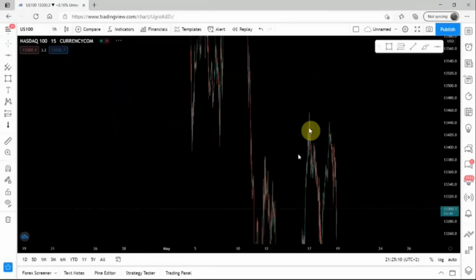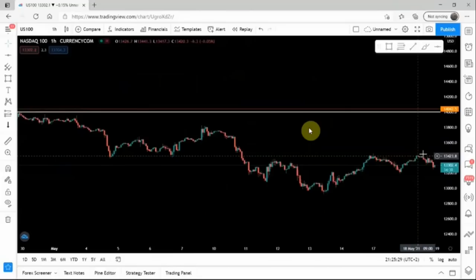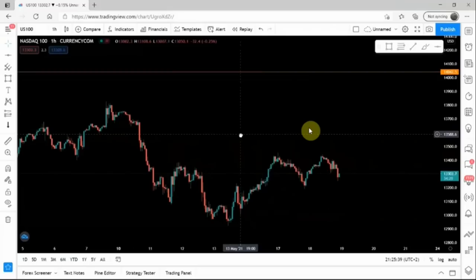After coming back up, we can see now that as they came down, they've created a whole lot more imbalance. Fair, so we could even mark this one out now, because they probably won't even come to that level yet. So now if we look, what are we looking at? We're looking at this level.